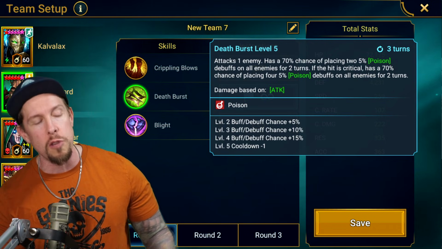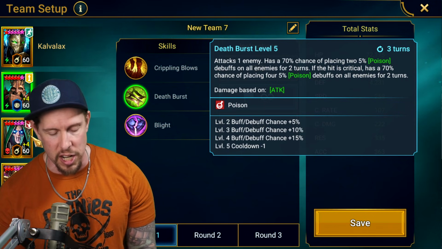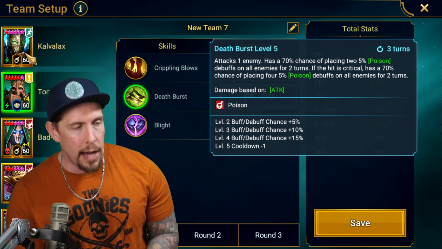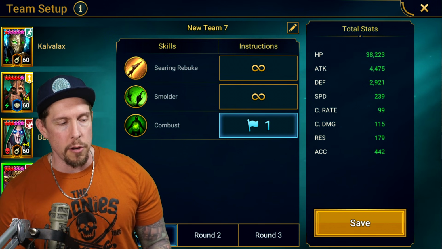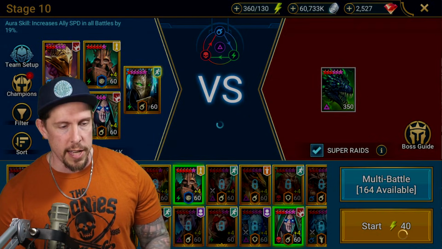So don't pay attention too much to the names. Another guy that we just did a guide on here on the channel is Richtof the Bold, right? He's bringing 3 poisons on 1 ability on all enemies as well. So Tomb Lord, Kalvalax, Bad Alcazar, they're placing our poisons. Eleanor at the end is exploding them, and then we just repeat. That's the team. So here we go.